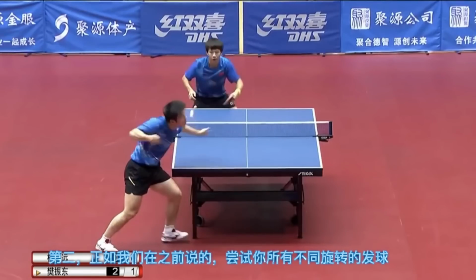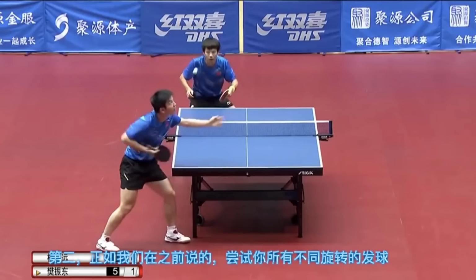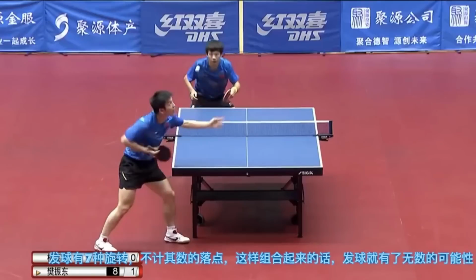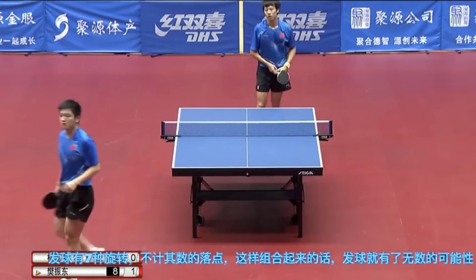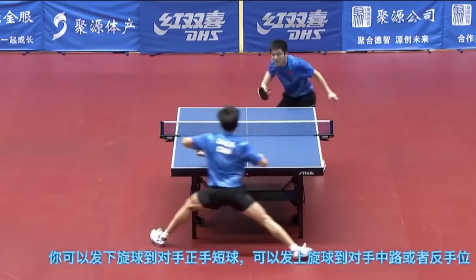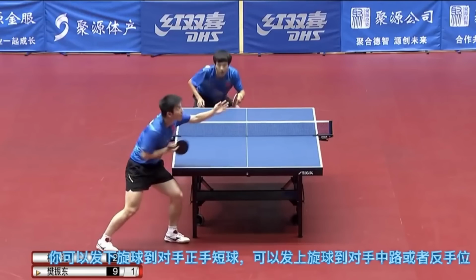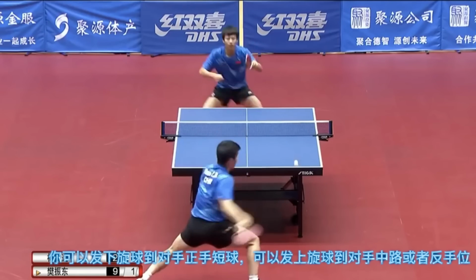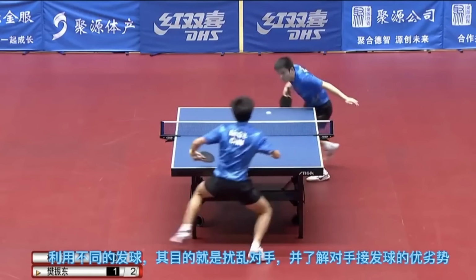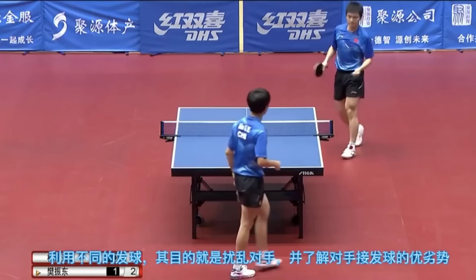Second, as we mentioned in the first game rule, try all your serves, mix up with variations. Serve has 7 spins and countless placements, so there are countless combinations of serve. You could serve underspin to the opponent's forehand short area. You could serve a side topspin to the opponent's middle long area. The purpose of mixing up different serves is to confuse your opponents and find their strengths and weaknesses.